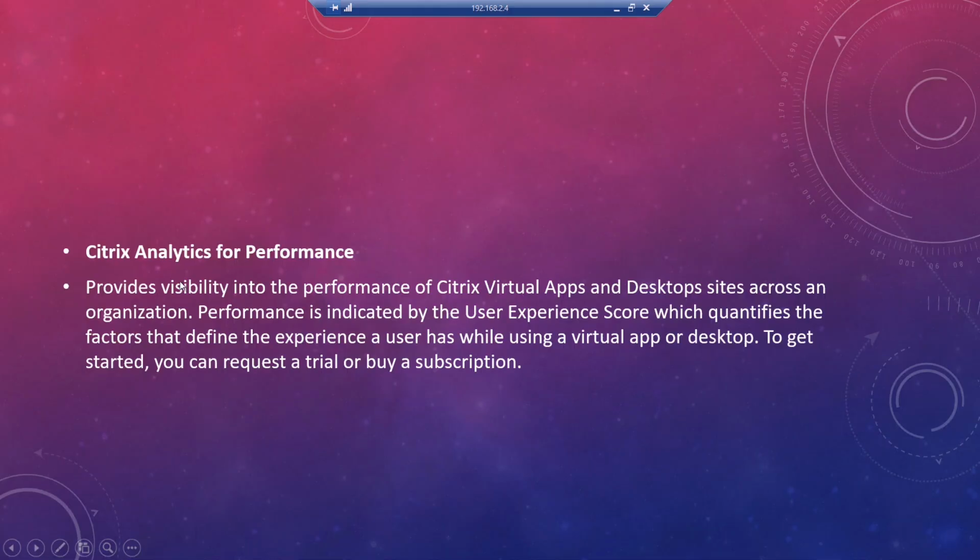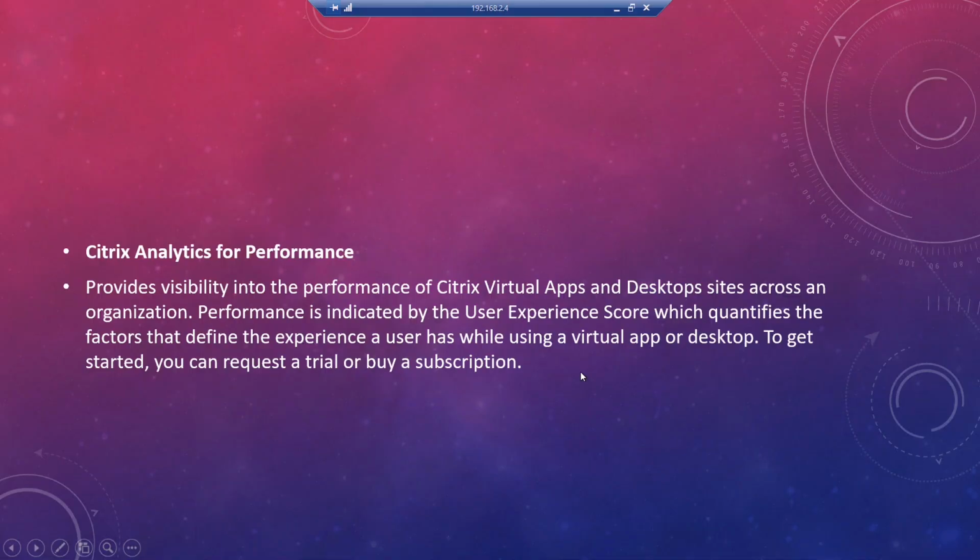So Citrix Analytics for performance is also a very important feature, because if users are accessing Citrix virtual apps and desktops, it is going to create an indicator. It is going to say, okay, this user's performance is really good, this user's performance is poor, this user's performance is excellent, something like that. It is going to define the experience of a user.